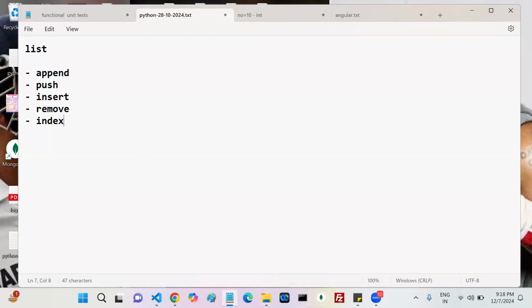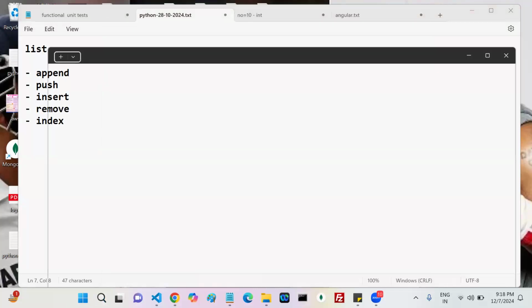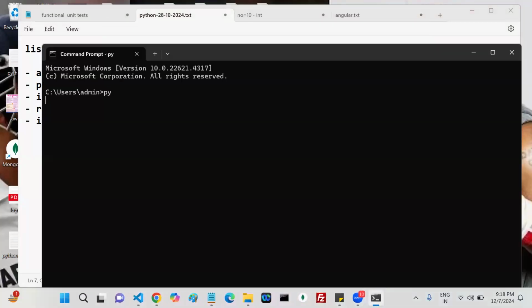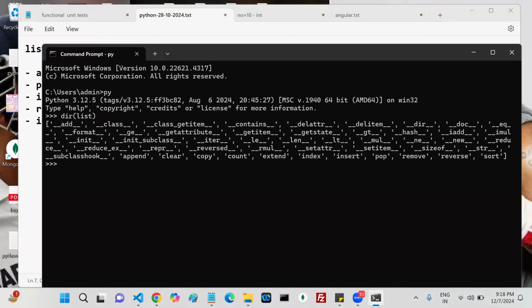Multiple methods, right? Instantly, if you want to check, simply go to the command prompt and enter the Python environment. dir of list. One is append, another is clear, another is copy. Next, count, extend, index, insert, pop.